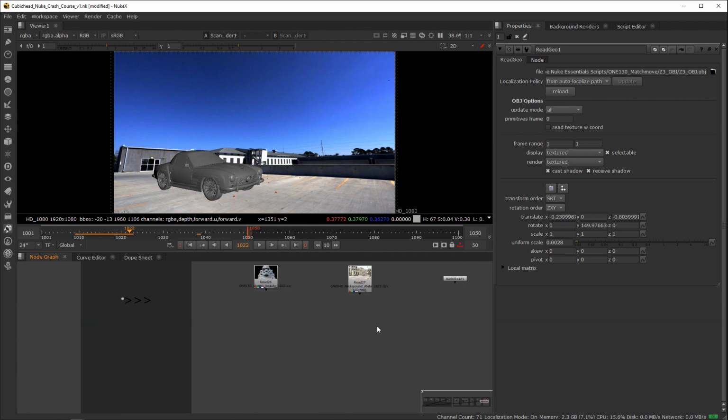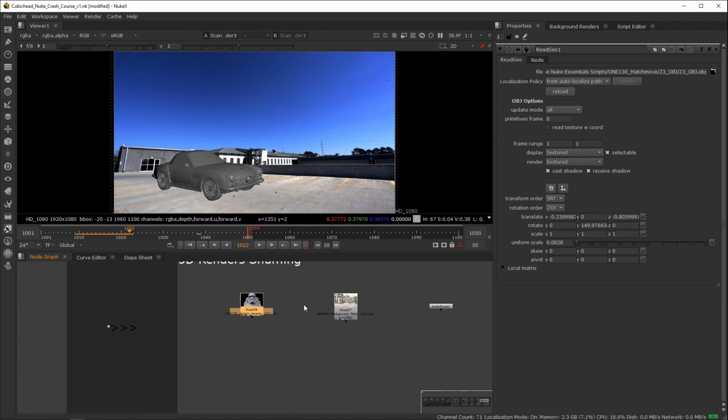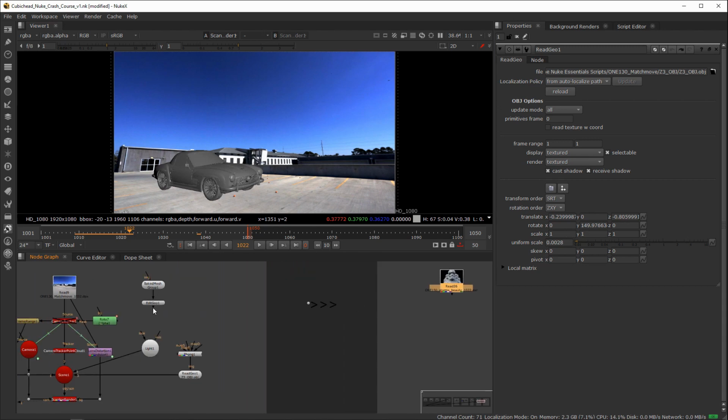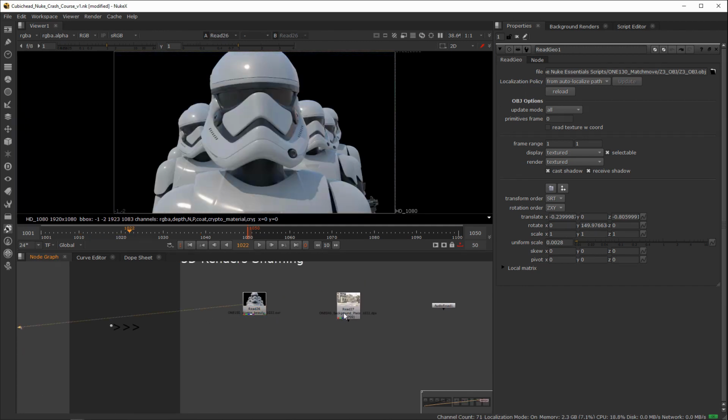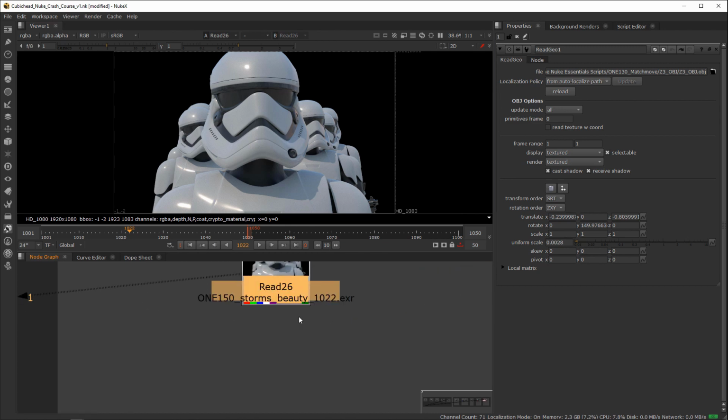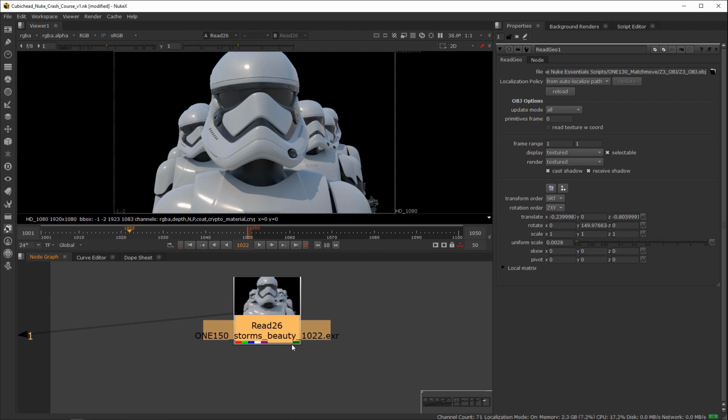The last thing I'm going to mention is what if you get your CG renders from a 3D department, and you don't want to bring in heavy 3D geo. This is again from my project, the short film, and this is not the final render, it's a WIP. I just prepped this for this tutorial, so we can see at least a multi-channel EXR.